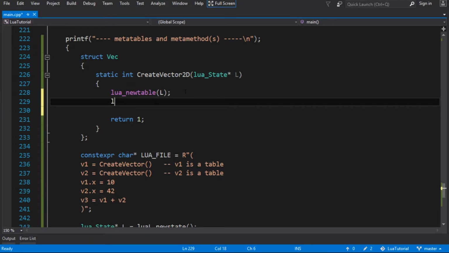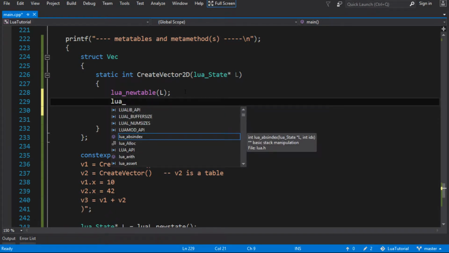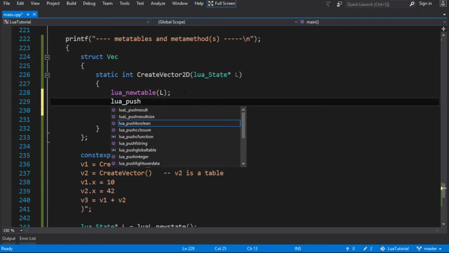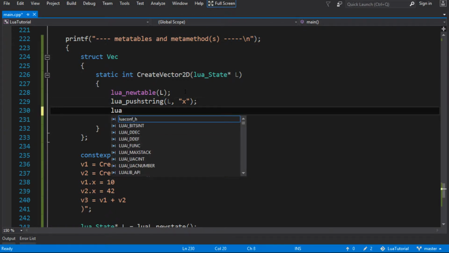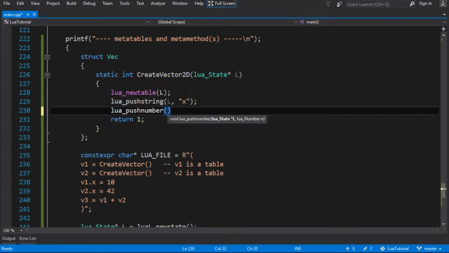So let's just push. This will be like a C++ constructor. This is the equivalent of it. I want to push a couple of values on that are like my defaults. So this vector is going to be a 2D vector, so it's going to have an x value, and I'm going to set that to 0 as like a default.